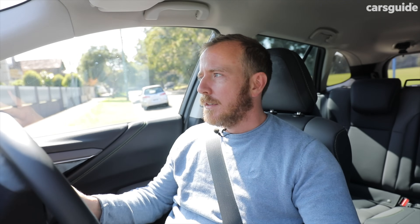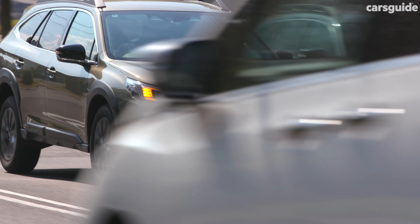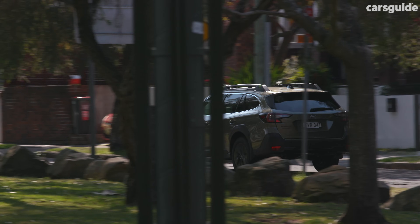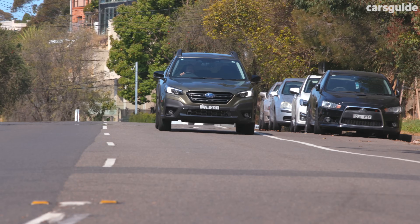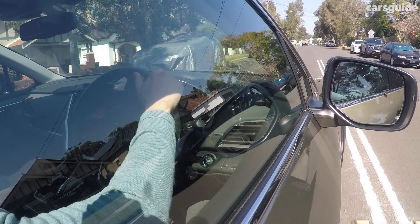The turbocharged engine really does make a difference to the way this car drives. My sister just bought a nearly identical non-turbo Outback, so I've got plenty of experience in both, and this is a more engaging, punchier, more confident drive experience solely owing to the extra power. If it was my money, I think I'd find a way to spring for it. Elsewhere, it's just a super easy kilometre eater — it feels at home in the city and in dusty outposts alike, and can go pretty much anywhere in real comfort. The X-Mode system gives it genuine off-road capability, but on tarmac it's always a really comfortable drive with comfy seats and a composed ride.